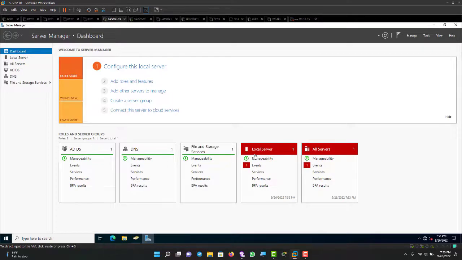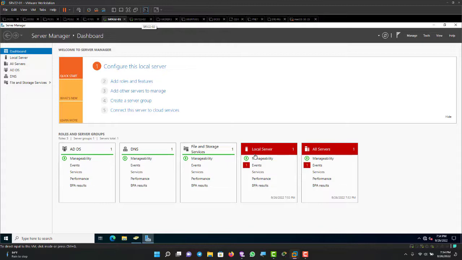It's not advisable to install WDS on the domain controller. It's never advisable. That is why I have my second server to do that. But if you don't have enough resources to practice this, you can install everything on one server just to have a feel of how to practice this.